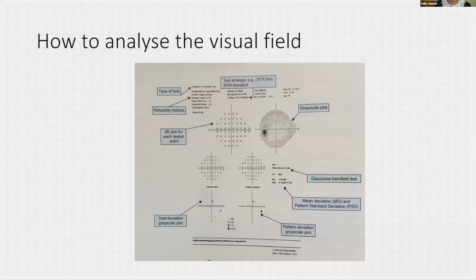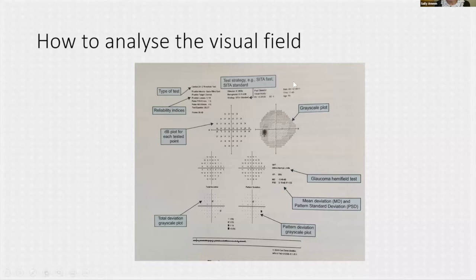You've also checked that it's the correct patient and the type of test that you have. As you can see on this one, it's a 24-2 test that's been carried out, and it is a SITA Standard for that one. The age of the patient, essentially the date, and the visual acuity and any refractive error. Now the refractive error, the machine would ask you to correct it for distance visual acuity, and it will calibrate it to the correct amount to put in front of the eye.